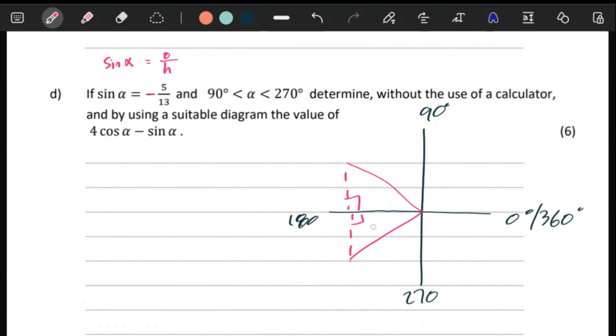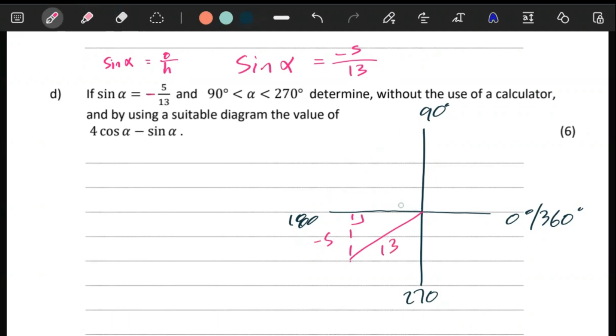So for you to determine which of these triangles your sketch is, you have to look at this. It says sine alpha is equal to opposite over hypotenuse, and we said the hypotenuse is a plus. So the opposite has to be a minus, you see. If this is the opposite, it's a plus because it's going upwards. So your sketch cannot be here. Your sketch has to be down here, because that's the only way you can have a -5. The hypotenuse, we said, is 13.